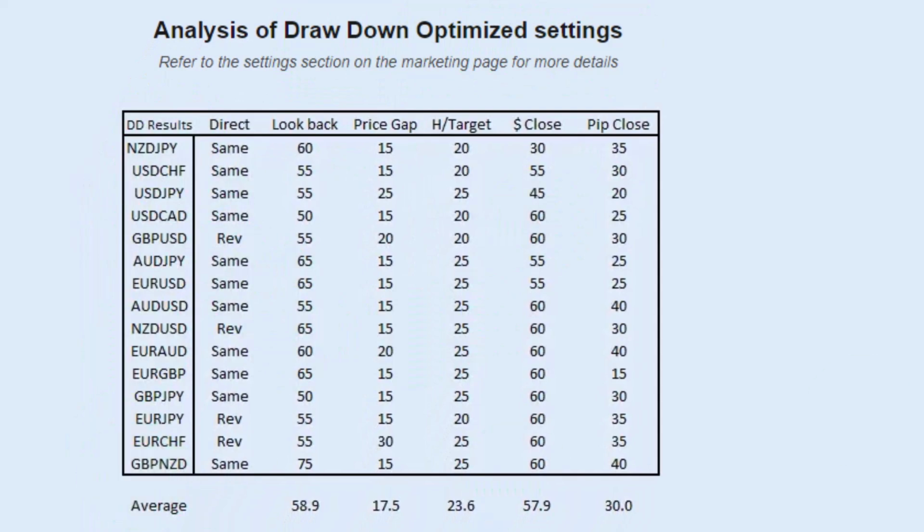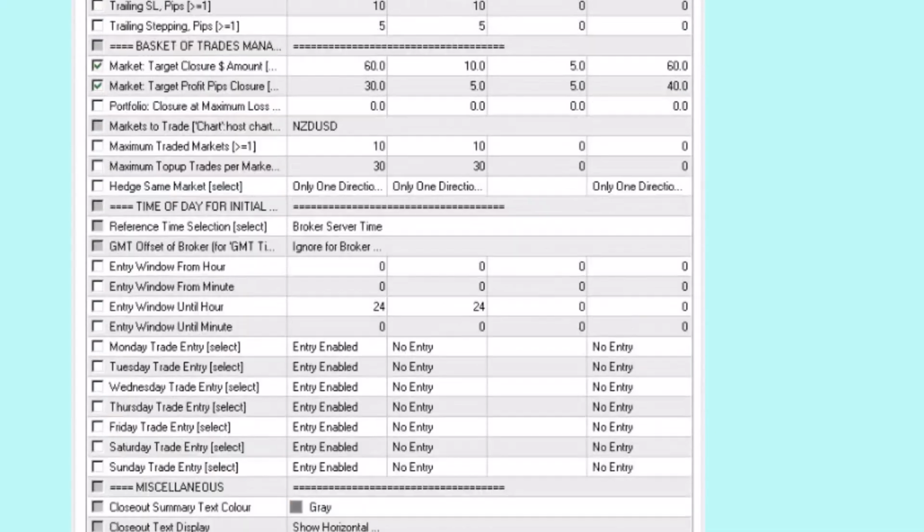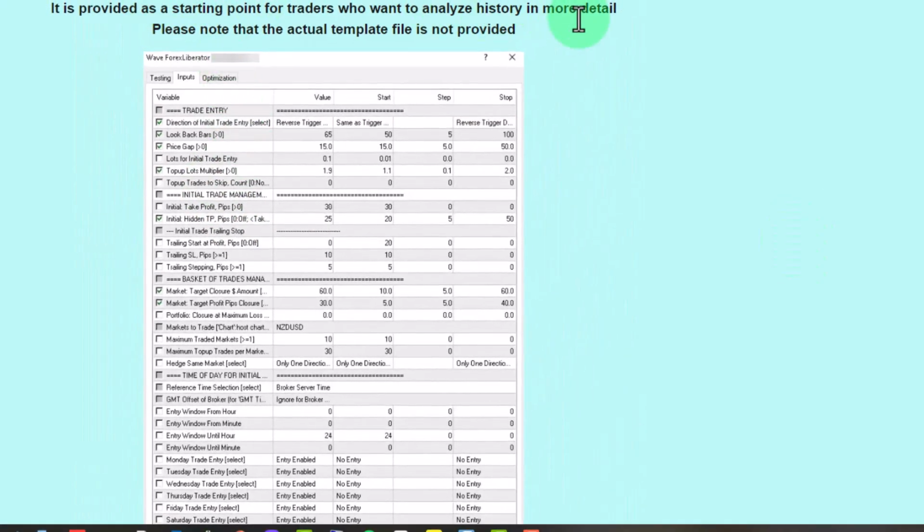So we've actually provided you with fantastic information. We've provided you with the major settings that have resulted in those figures that we've just seen previously, plus we've done a comparison analysis for the various currencies. And then we've also provided you with a template that we used to create these settings.